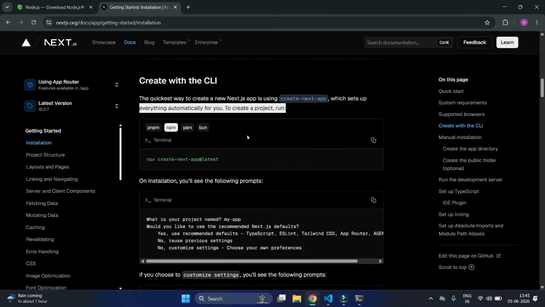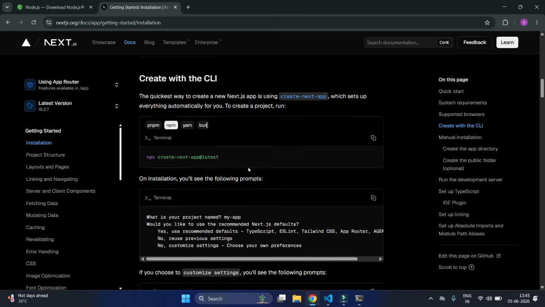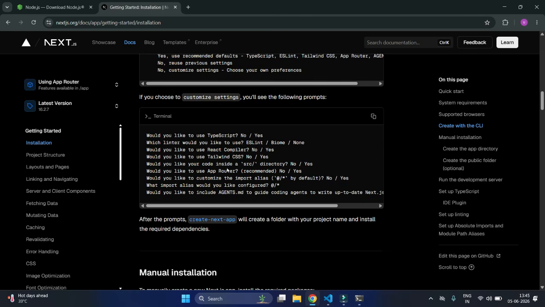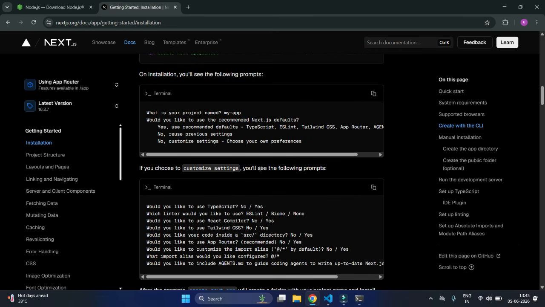Just run this command. How can you do that? You have to create a folder, and during installation it asks some questions, so you choose yes or no according to your needs. So let me install it.